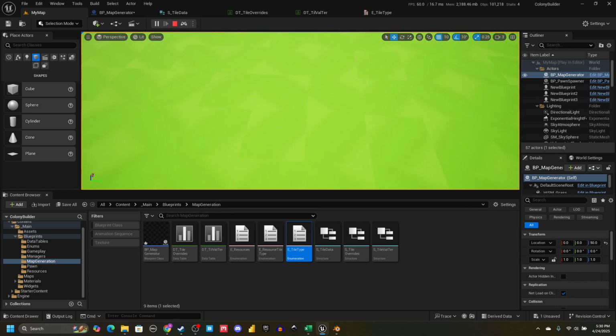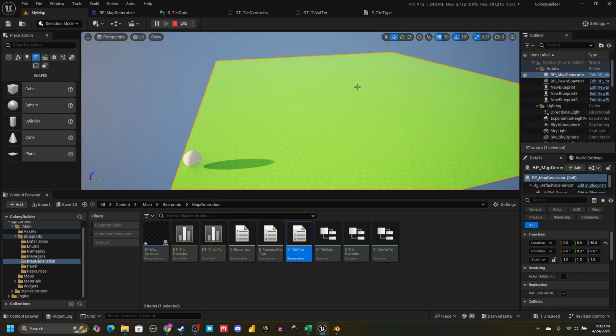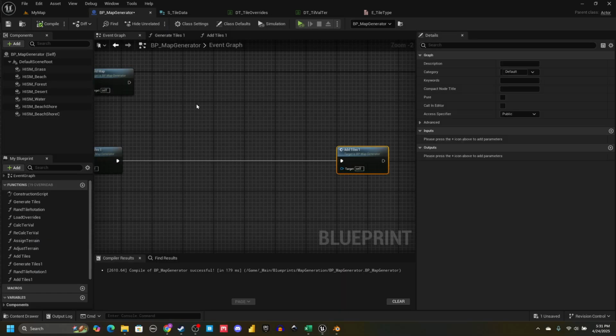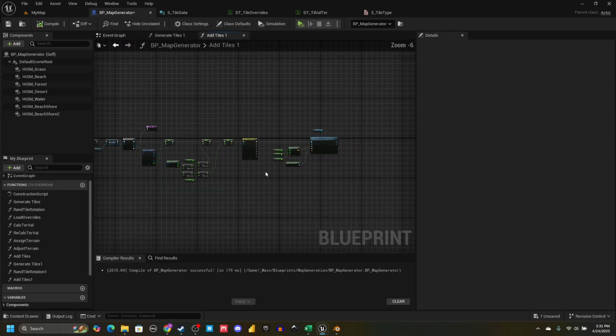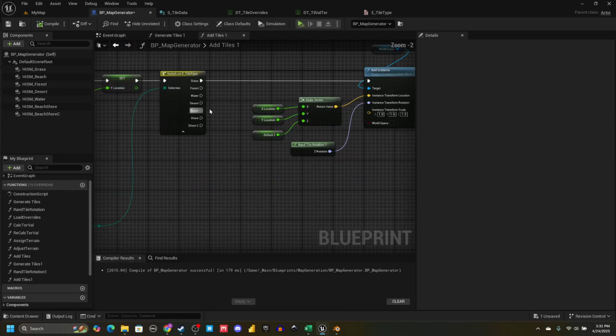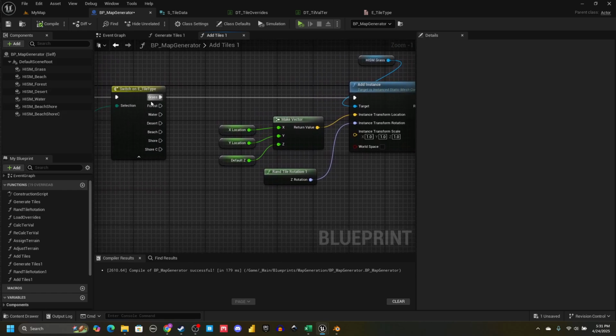Right, and we can see with the rotations, this is a little bit better, right? You can see this is my grass texture. It's just this kind of weird little gradient. But you can see each tile is rotating a little bit, just to give it a little bit of variation. So that's awesome. Let's come back in, and now we need to fill out the rest of our switches.